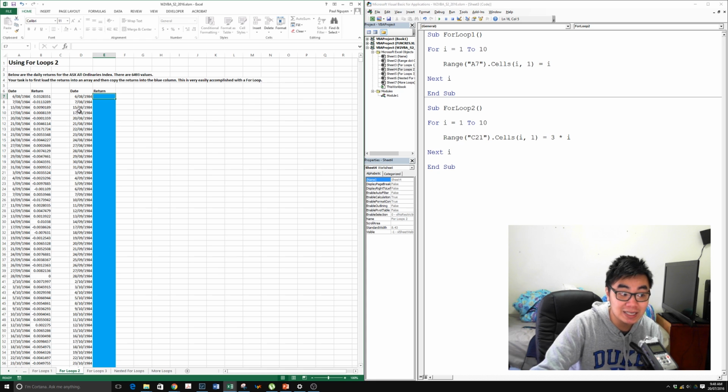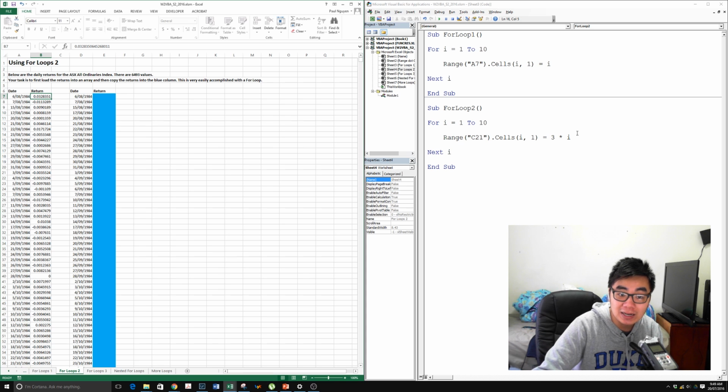So essentially, it is Range("E7").Cells(I, 1). Okay, and now why are we using I, 1? Because we want the rows to change, but we want the columns to stay the same as 1. So the columns never change from cell E7, right? And what is the input? Well, the input is the same thing, except we're not taking from cell E7, we're taking from cell B7.